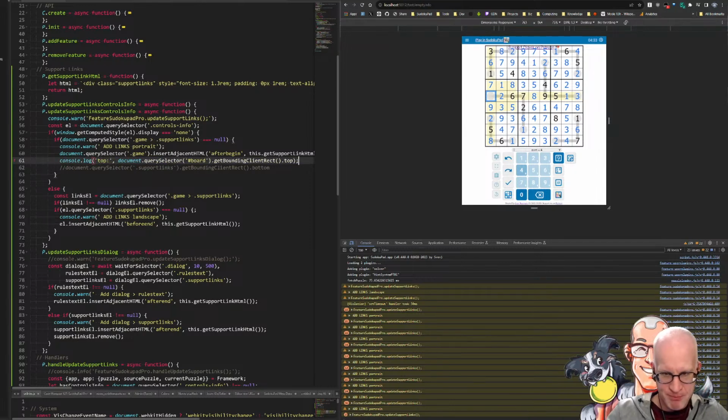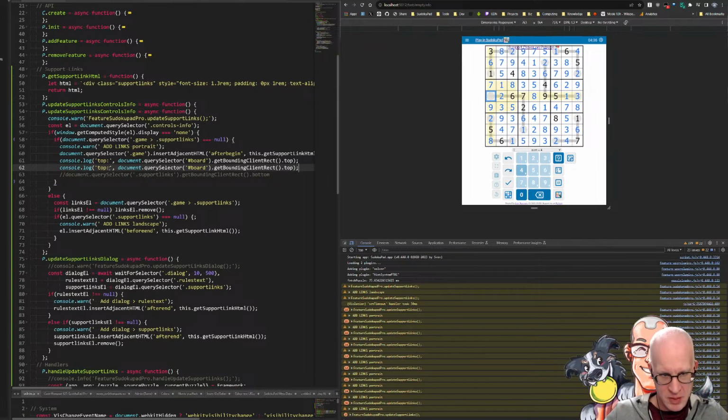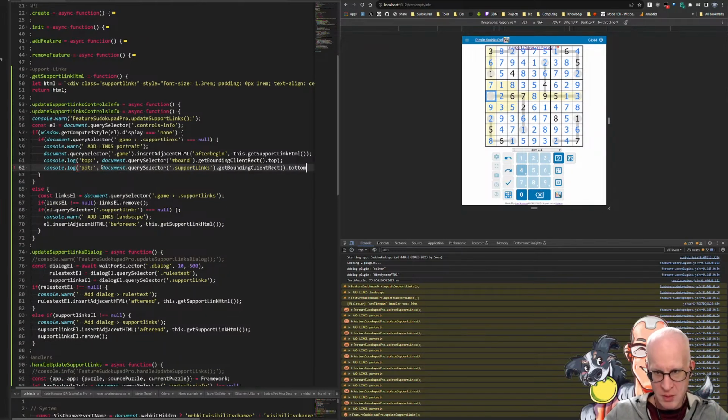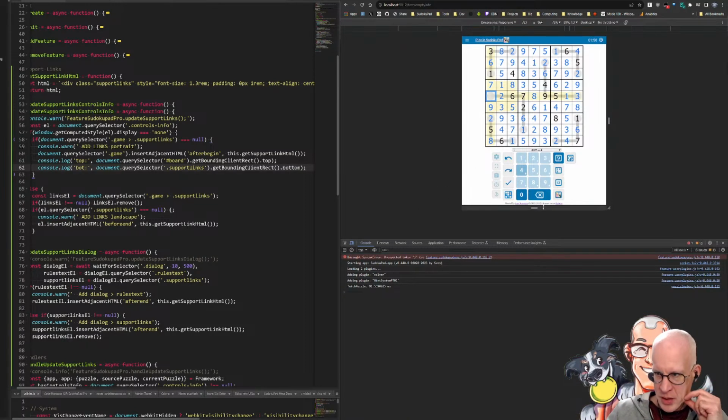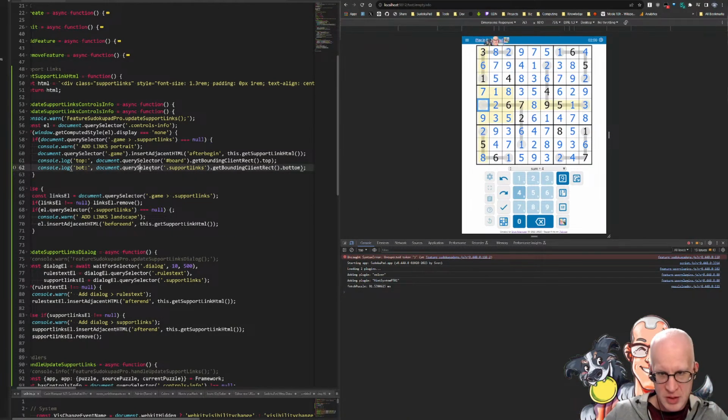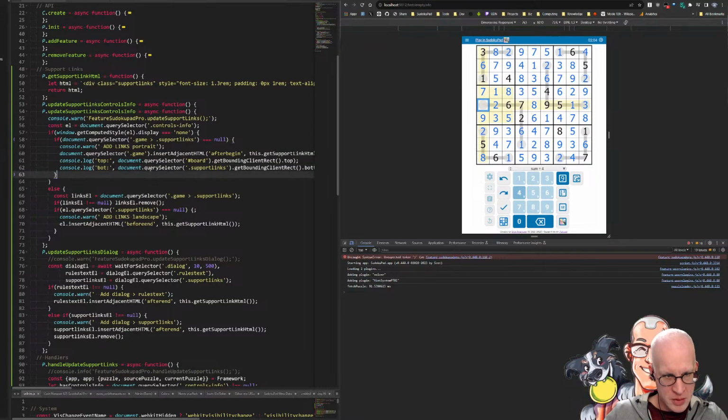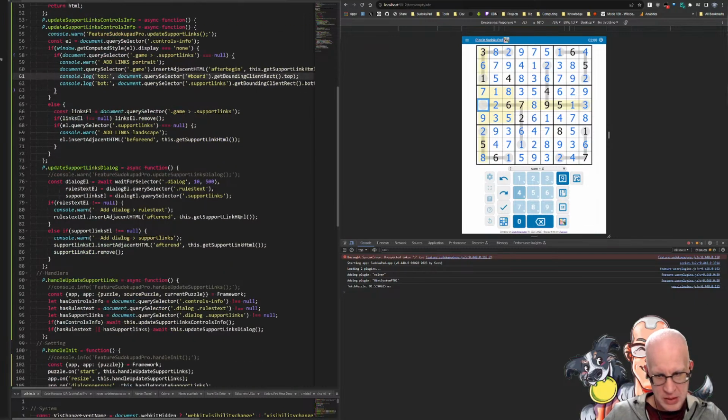So that's the top, and then this will be the bottom. Let's align them so it'll be easier to look at. Right. And then when these numbers are in a certain ratio to each other... Unexpected closing brace. Bottom, top, bottom.